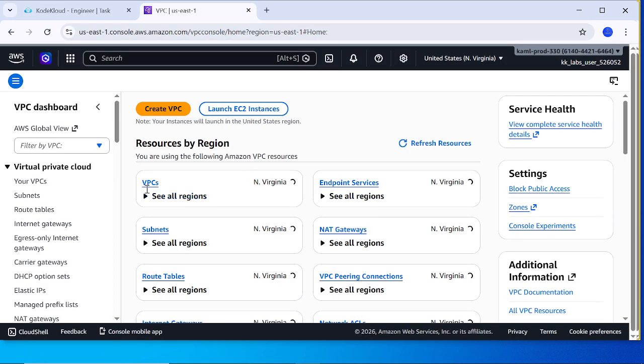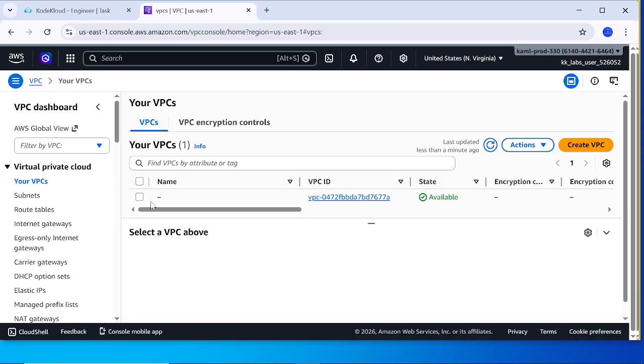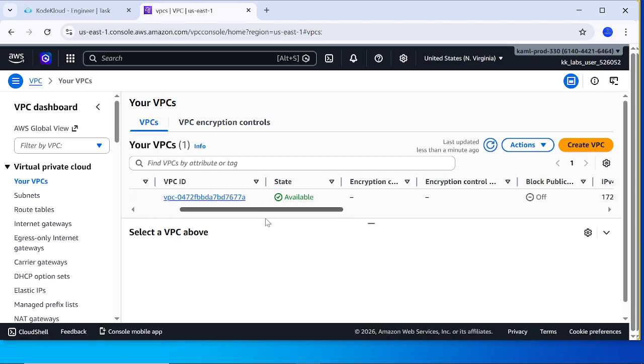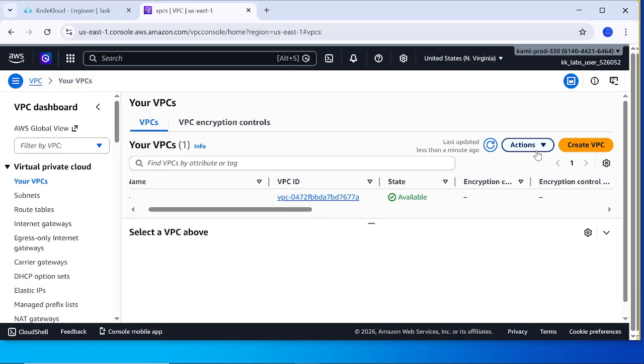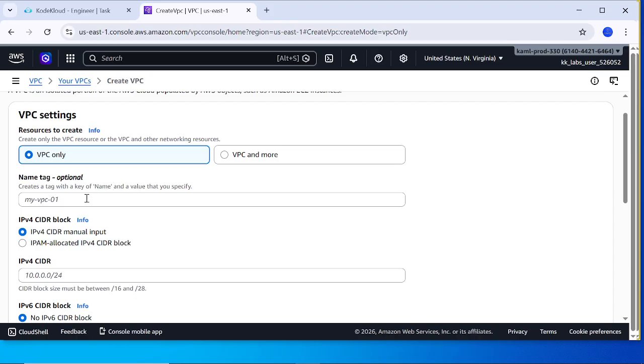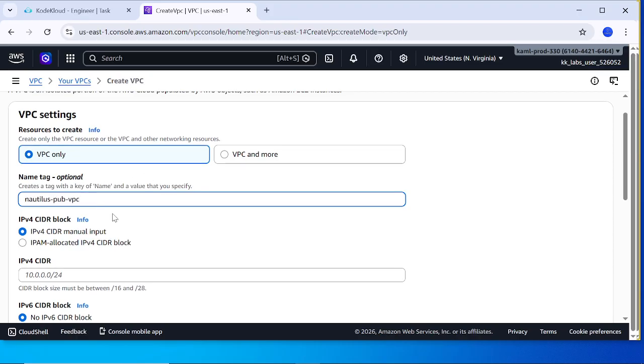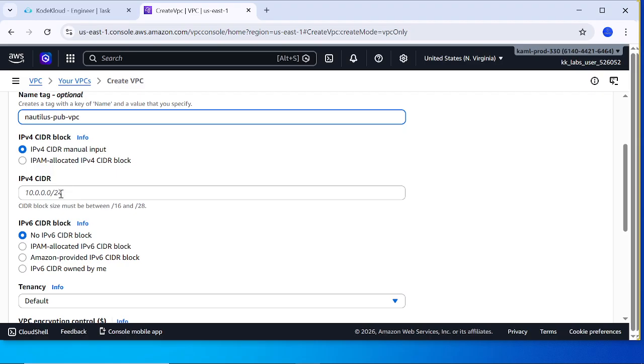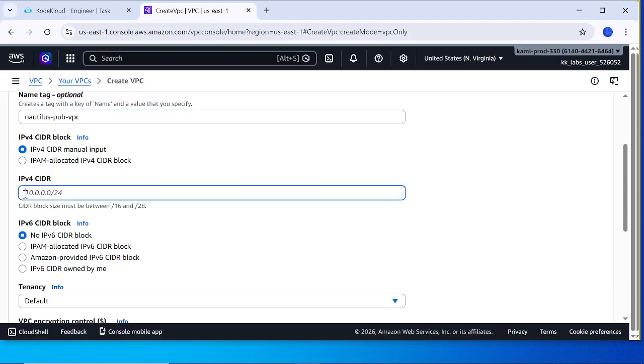All right, in the VPC section here, we have to create a new VPC. Okay, we can give the name here, and we can provide here 10.0.0.0/16.